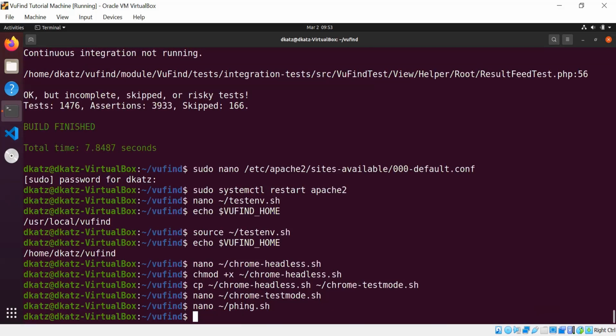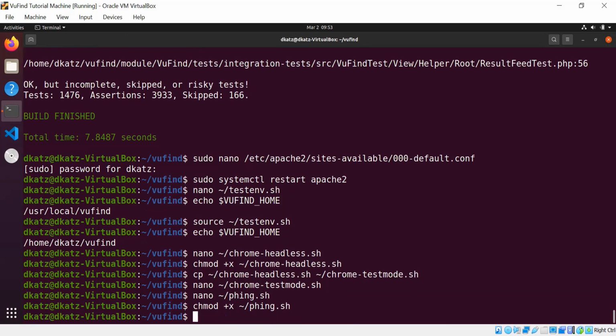So I'm going to save that. I'm going to chmod +x the script in my home directory. And now we're ready to run commands. There is just one last thing before we can get to the exciting parts of this. And that is, as I mentioned, the process is going to write some files into the Apache configuration directory. So we need to be sure that the user running tests has permission to do that.